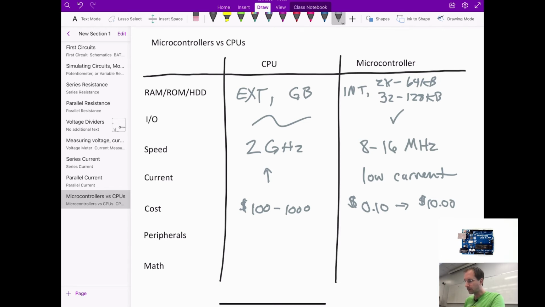In terms of peripherals, and what do I mean by peripherals? I mean things that we haven't really encountered yet, but things like the ability for the device to do analog to digital conversion, so it can measure analog voltages, which, if you remember talking about resistor dividers, gives us the ability to potentially interface with different kinds of sensors. Or the ability to have SPI or I2C, which are special multi-wire communication protocols that are usually used for low-level sensor interfaces. In terms of peripherals, CPUs tend to have some, especially these days.